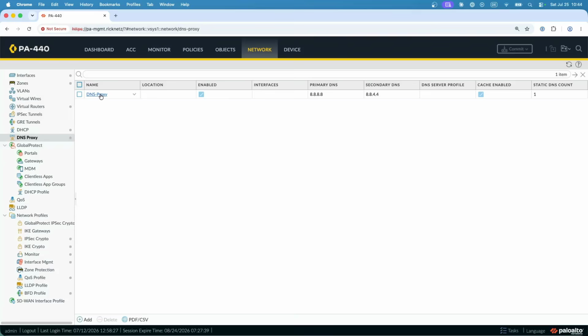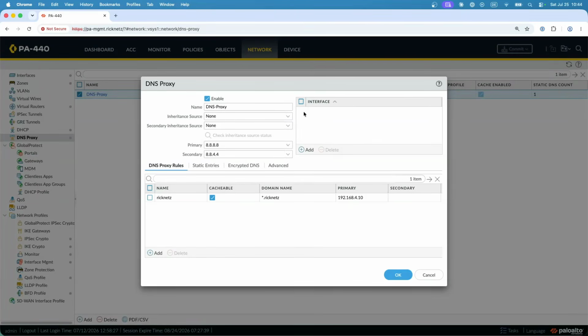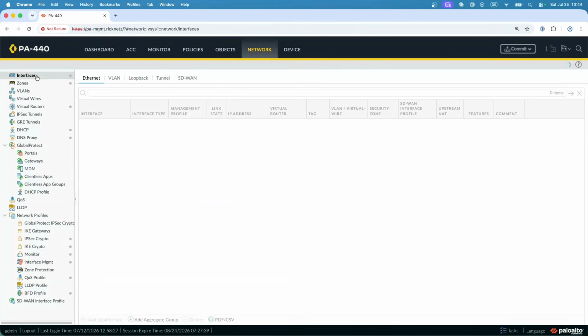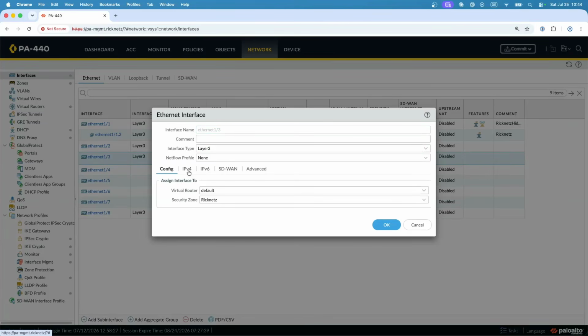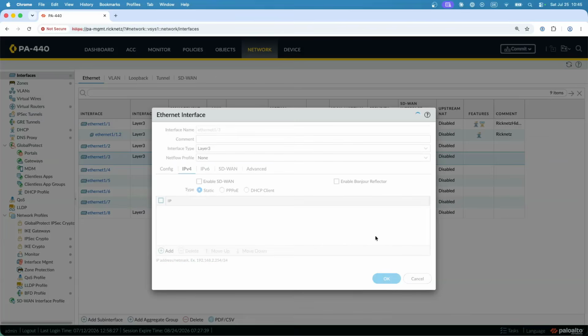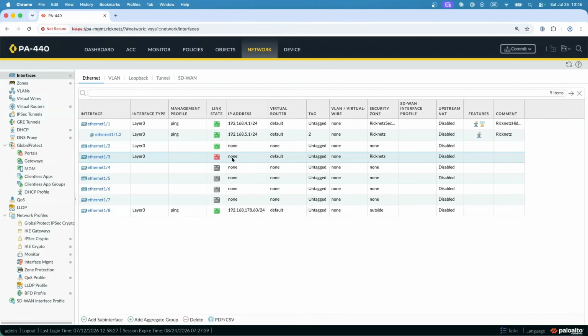What was missing was here the interface. I just wanted to do it on purpose to show you that if you don't add an interface to be allowed DNS proxy, this won't work. So I need to enter here the interface. The one that I'm using now is 1.1. And I'm going to enter 1.1. And let me go to interface. 1.1 is the one from this network. And here, let me just bring back to static. Has nothing to do now with our test.